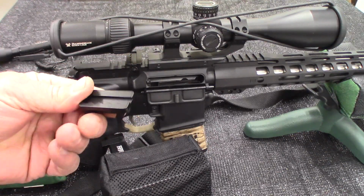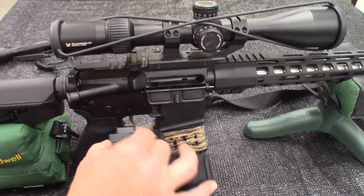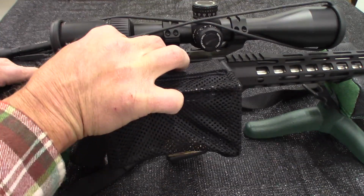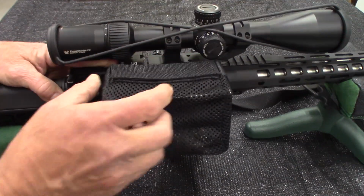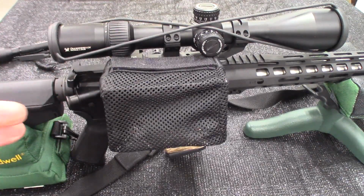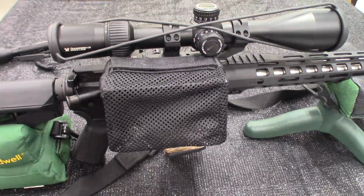and you can add maybe another one to another rifle that you like, and you can take your brass catcher and clip it right on there just like that, and you're ready to shoot. Now let me roll in some footage shooting with this brass catcher.